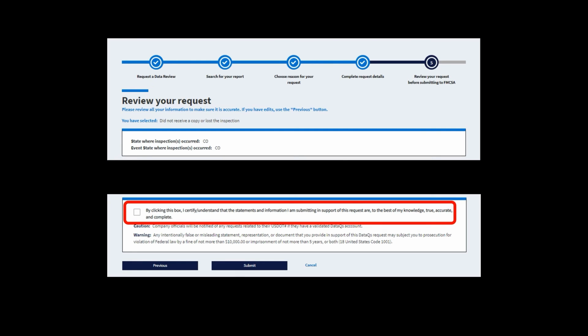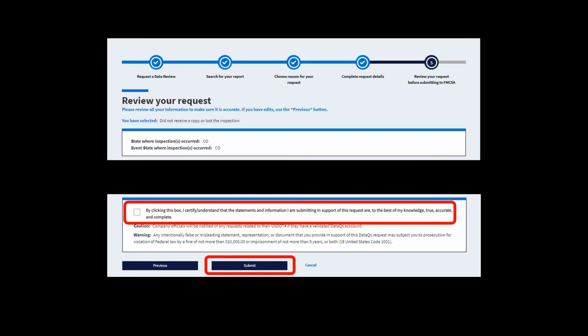Now, when you click on Submit here, the system is going to send you an email, and on the screen, it's also going to give you the ID number. Every time that you submit a request here in DataQs, there is a number assigned to it, like an ID number that's going to help you identify it. Make a note of that, because when you talk to the DataQs analyst, or if you talk to DataQs tech support, the first thing they're going to ask for is that number. It just makes it easier for them to find it and to be able to help you out. So just make sure that you have that handy.